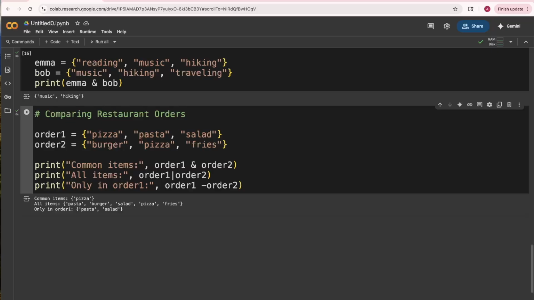In summary, a set is an unordered collection of unique items. Use curly braces or set to create sets. You can add with the add function, remove with the remove function or discard, and pop random elements with the pop function.